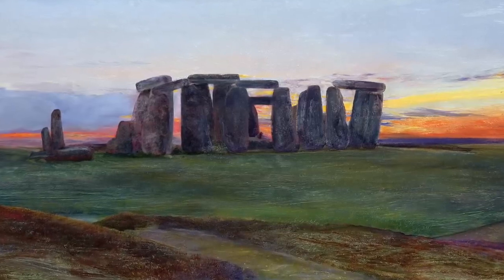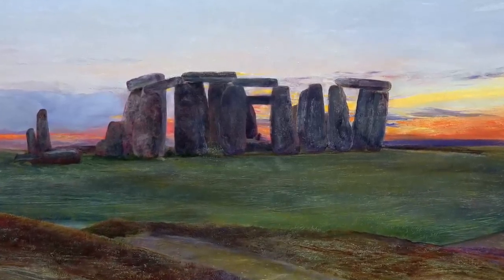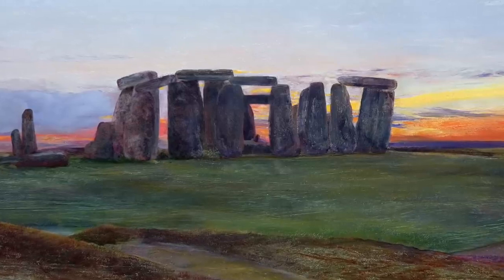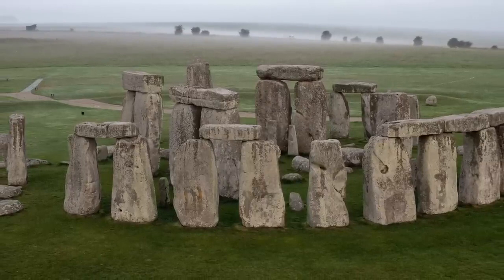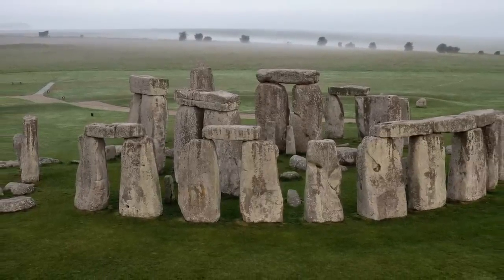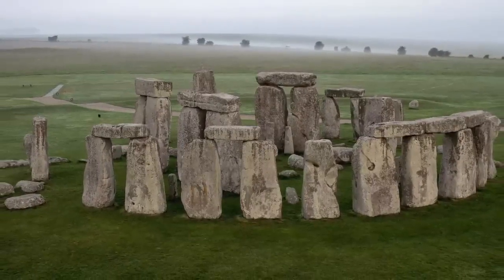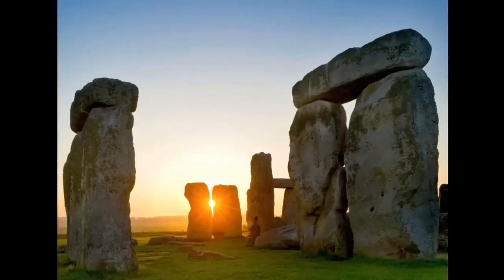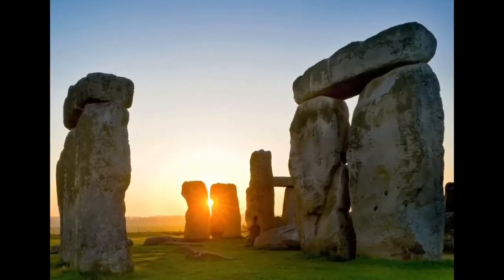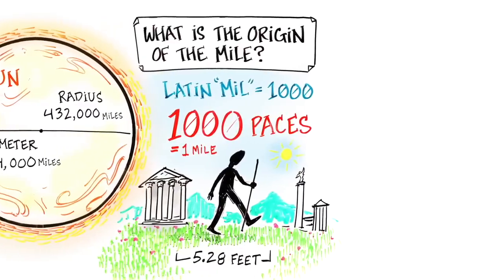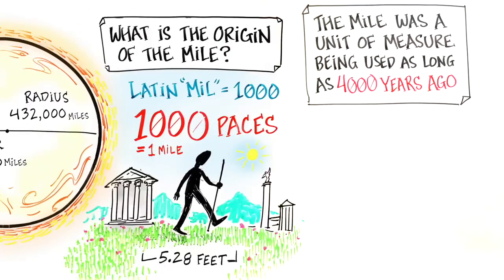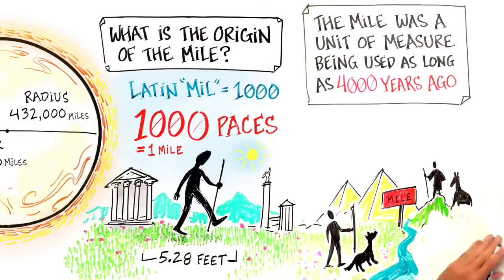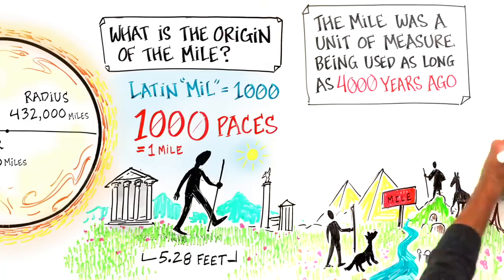Our mile, in fact, interestingly, and I'm going to show you a diagram of this shortly, Stonehenge, the outer ring of the Sarsen stone circle measures right at about 105.6 feet, which makes it 1/50th of a mile. That and several other numbers that we find in megalithic structures in ancient England suggest that the mile was actually a unit of measure that was being used as long ago as 4,000 years or longer. And we're still using it today, the same unit of measure that could have been used 4,000 years ago.